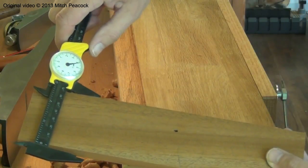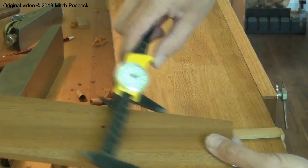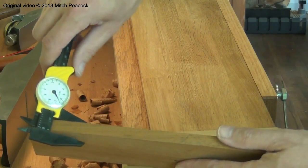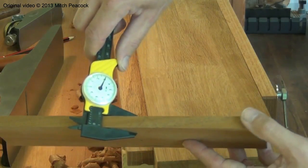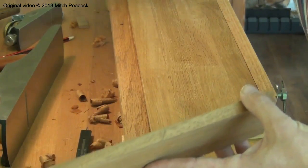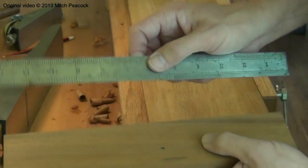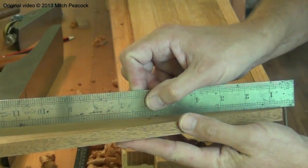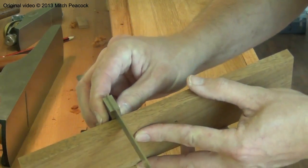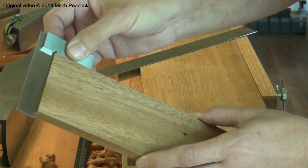Now we have a component that has a consistent width, and a consistent thickness, which is straight in its length, which is flat, whose face is at 90 degrees to its side, and whose ends are at 90 degrees to the face.